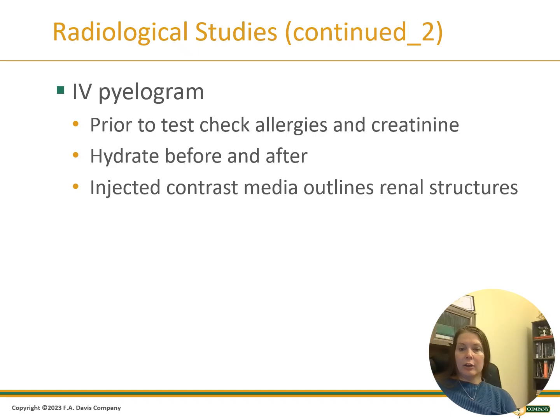Okay. For our IV pyelogram, things that we want to ensure is that we're checking for any contrast allergies. We're going to look at their serum creatinine before to ensure that their kidney function can handle the contrast. We want to look at the patient's hydration. They need to be well hydrated before and after the procedure to help flush that contrast out. Contrast is pretty hard on your kidneys, so we want to protect them the best we can with the pre-flush and then the after-flush. So this contrast media is injected through the IV to help outline the renal structures on x-ray. So it's showing how our urine is going to flow through our kidneys, ureter, and bladder. Okay, so we're using the contrast dye to check for the movement of urine.